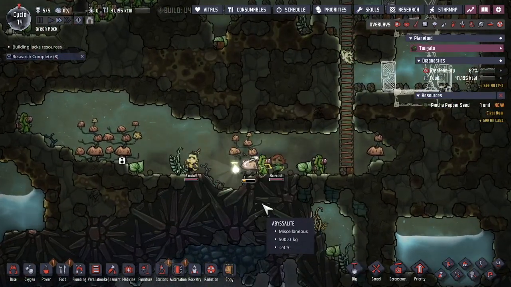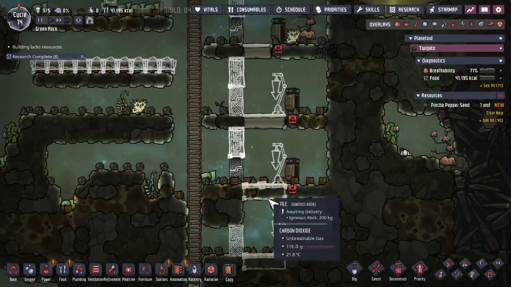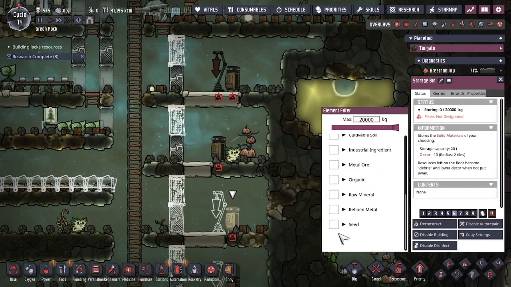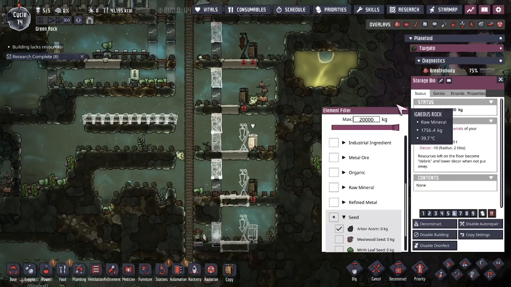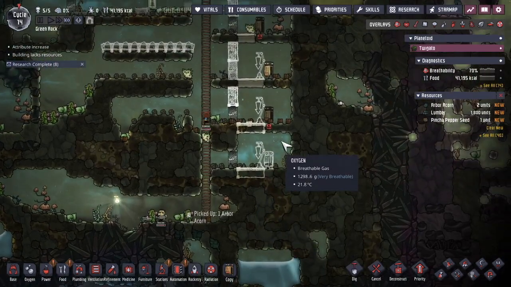Stoop is going down here, digging those out. There's a chance this pip could pick up that seed. But let's put them in this one here. Seed. Higher priority. Let's put in, I think there's just going to be 2 of them, for the time being.